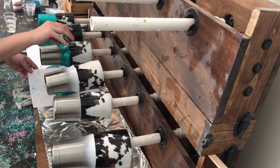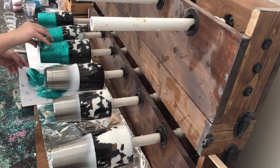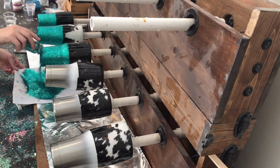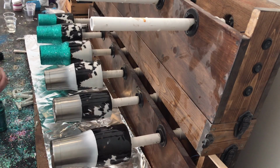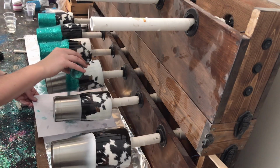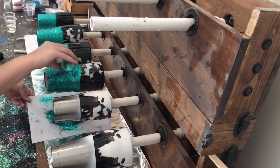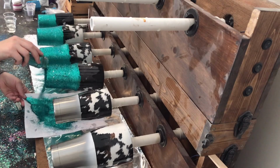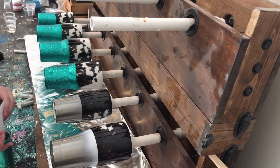I like to let the glitter waterfall over instead of pouring it directly on top of the cup, because I feel like it helps that chunky glitter lay a little bit flatter. So I just pour it on one side and let it fall down the cup as it turns.